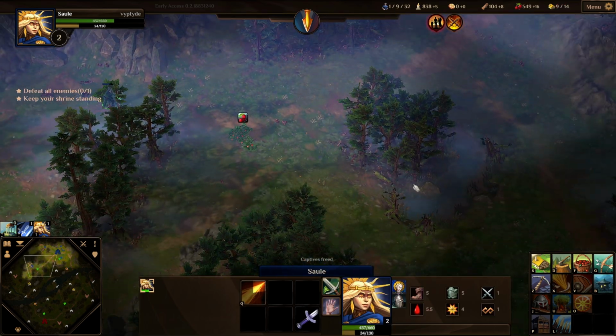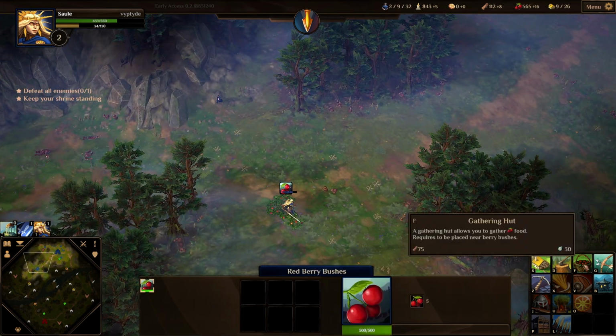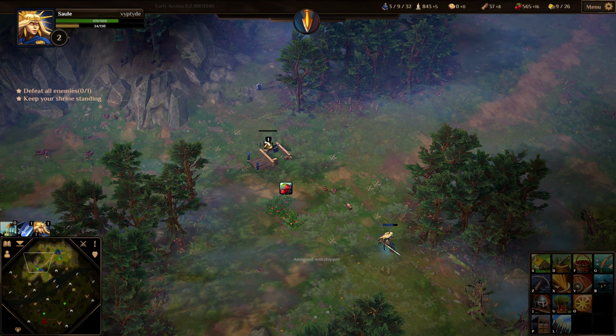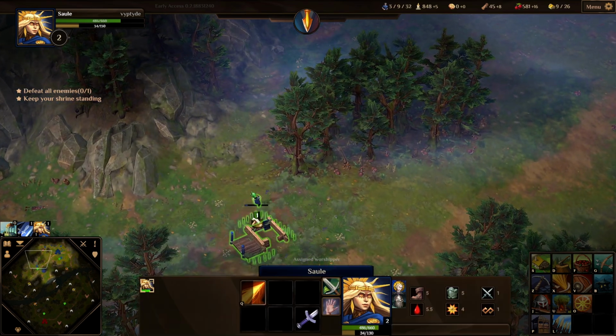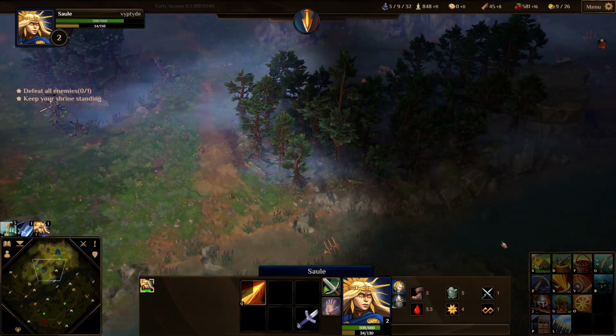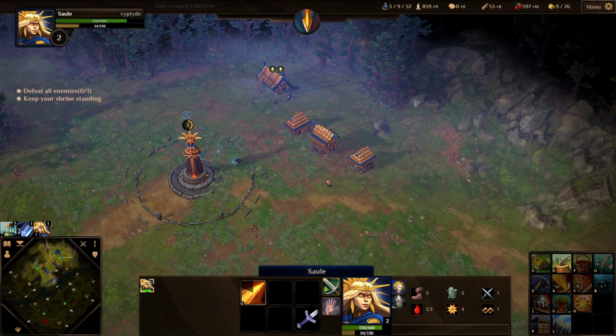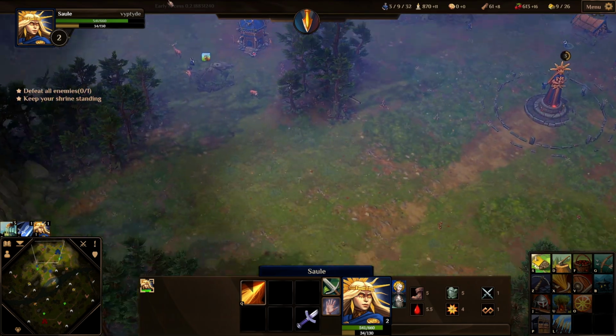Okay, so this is another worshipper rescued. Perfect. Plus we have another group of berry bushes over here. So I'm going to grab a Gatherer's Hut, place it next to it, and this worshipper who thought that they were secured and went back to the base, now they can start working for us. Now we have 3 idle worshippers.